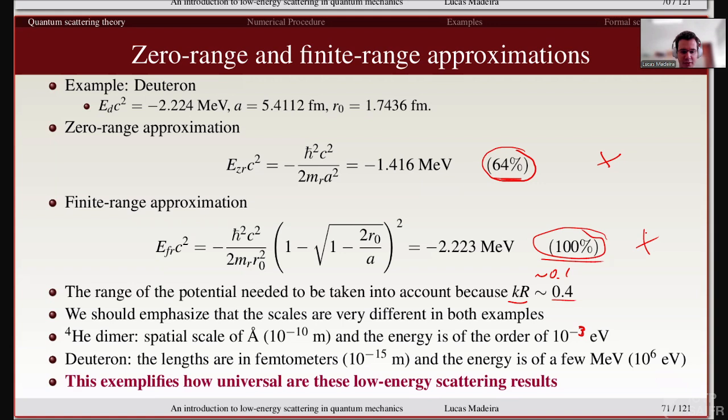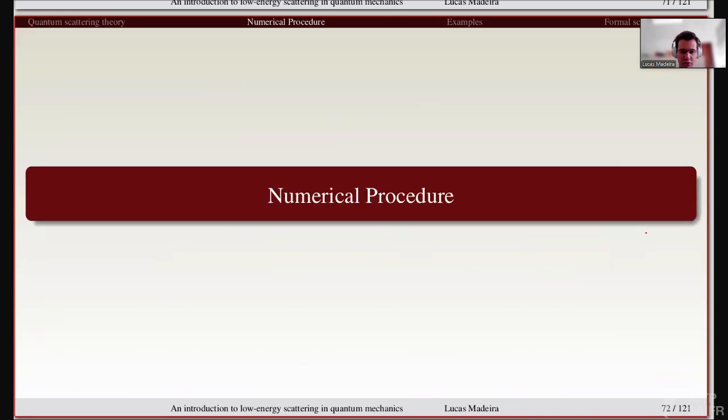Okay. More questions? Okay, so the next topic that I want to talk about is this one: how we compute, with actual examples, those scattering lengths and effective ranges numerically. I think it's best if we leave this topic for tomorrow, and then tomorrow I can walk you through what you need to do. Okay? Any more questions?